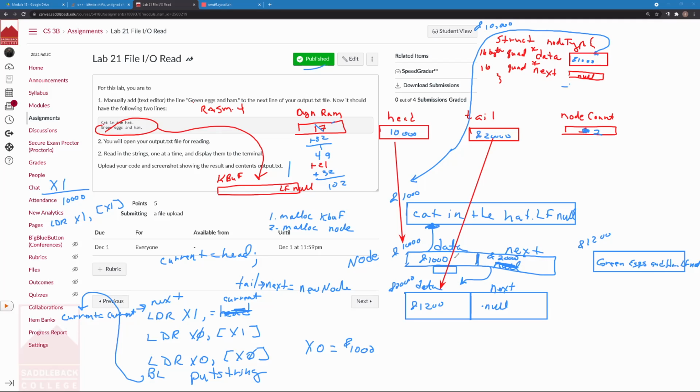So somebody tell me, how can I skip those 16 bytes and get to the 17th byte here where the value of next is in this RAM? So instead of it being X1, I need to have an offset. Who can tell me how to do that? Who can tell me how to grab that next value that's in there? Just a small change to this line of code.